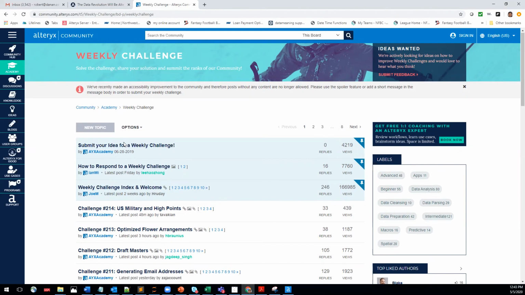When you have taken your time and built something out, you can compare it to what other people have done and see how they use the tools available in Alteryx to generate the workflows. You can learn a lot from seeing other people's solutions. Maybe they used a tool that you never used before. That kind of thing can all be done.